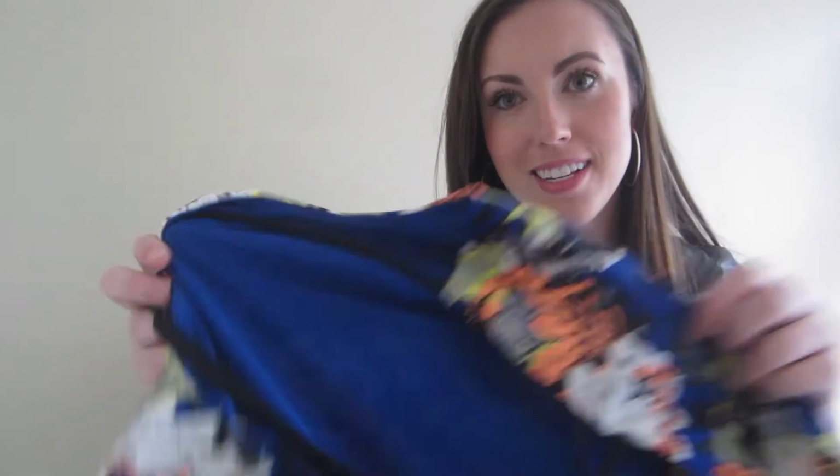Okay, so I was excited about this dress because this is the first time that I have found this brand at Goodwill. It's the brand Dainty Hooligan, which shout out to my friend Erica. She was obsessed with this website when we were in college together. And I always think of her whenever I see it or hear about it. But I don't know if it's still really popular. I haven't shopped on there in forever. It was really popular when we were back in school a few years ago. But anyways, I think it's Australian or an international website, but they sell really, really cute trendy clothes and especially dresses. We would always look on there for formals and stuff.